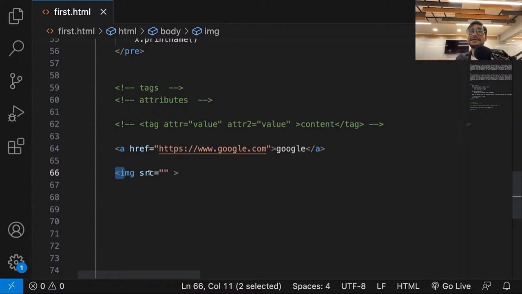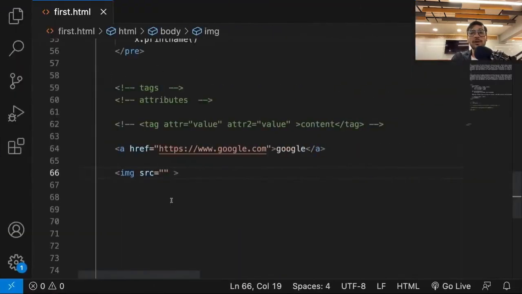Image tag always needs a src attribute so that we can mention what image to load. You understood what's an attribute? It's nothing but something that enhances the features of a tag, properties of a tag. That's all. Some tags might have some similar attributes, some tags might have some different attributes, and we have to learn it. Okay, we have to understand all this stuff. So now here, guys, we can put an image link.